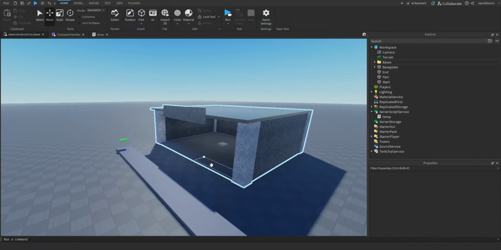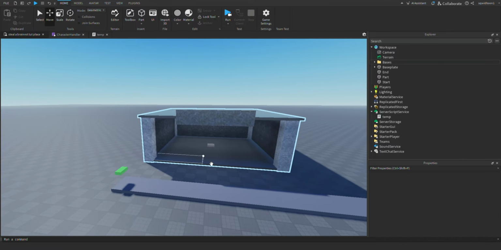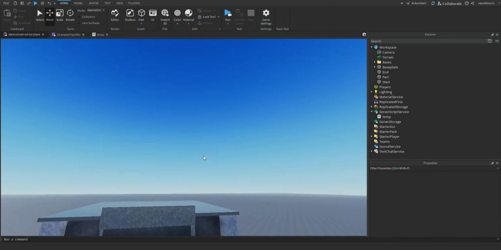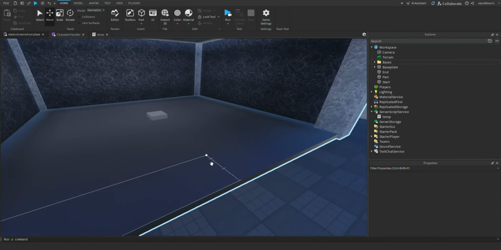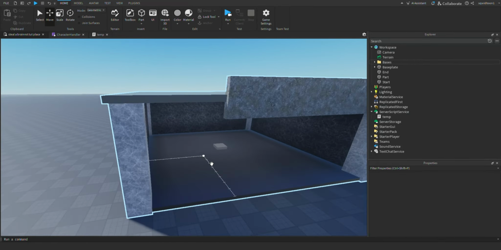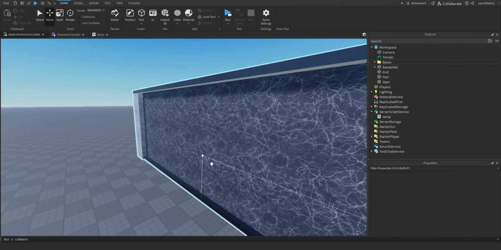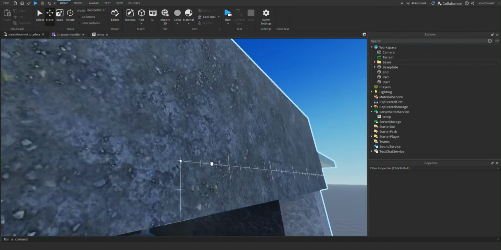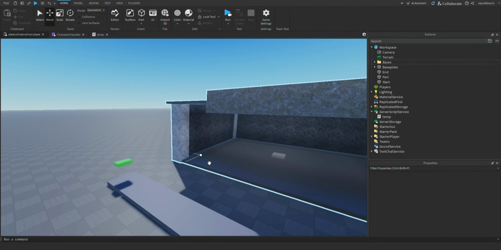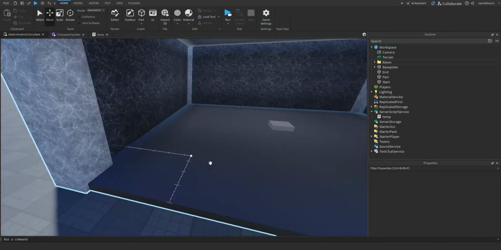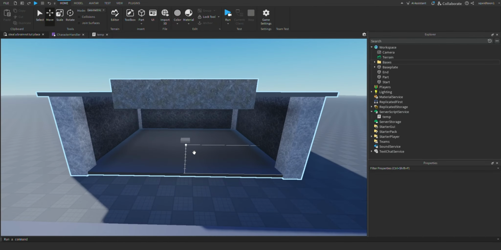Now you might notice something a little different since we last left off, and I went ahead and pre-made a quick base just so that we can already move on. If you'd like, you can pause the video here and make your own base. But for the sake of this video, we are going to be using this base. I will not be providing this base, so if you want to use a base, you're going to have to make your own. Here's how your base should look.